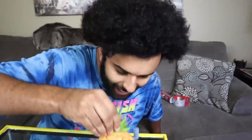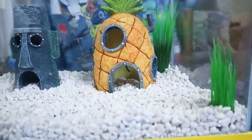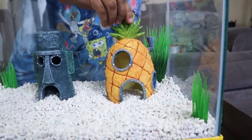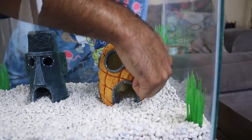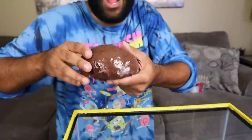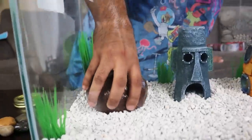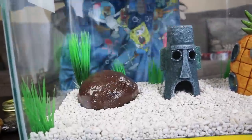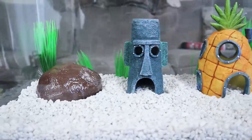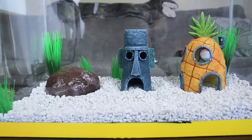All right. So SpongeBob's house coming in right here. There we go. Spacing seem all right? Yeah, not bad. Okay, sweet. And then good spacing on this side. So we're going to try and match this spacing on the other side when we put in Patrick's house. Let's go ahead and drop that in there. This is the one I was worried about the most. Looking good. How's it look? Good. Sweet. Okay, so we are getting it together here. Man, that is so classic right there, dude.